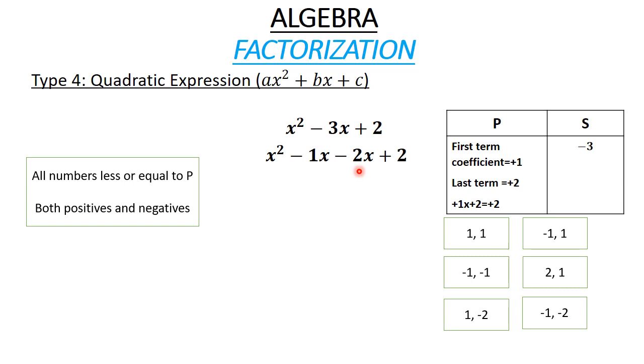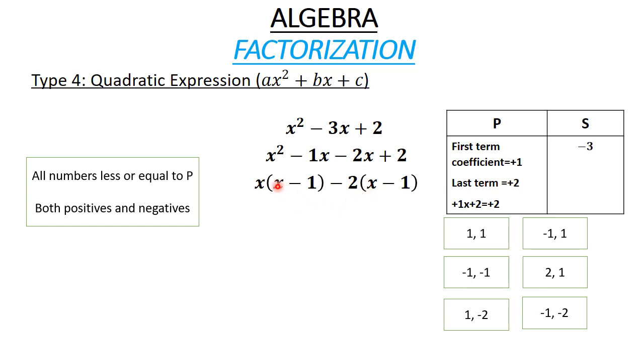Let me just write what we get on the next stage for you to understand. So here, x. So x squared divided by x, we got x. Negative 1x divided by x is negative 1. Cool. We go to the second one. So let's say we've chosen 2 here as the common factor. So if we've chosen positive 2 here, negative 2x divided by positive 2 is negative x. This is not the same as this.